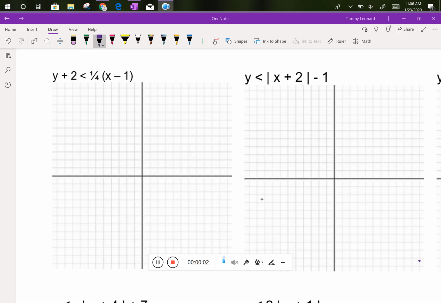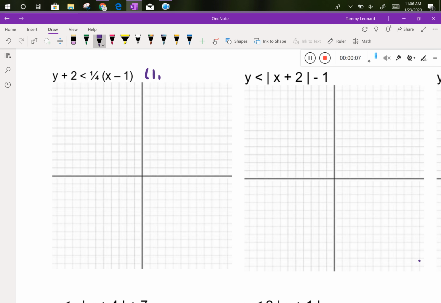We have another point slope inequality, so let's go ahead and identify the point (1, -2) and the slope 1/4. We can see that we're going to have a dashed line and that we're going to need to shade down because of the less than. So going to the point (1, -2) and following my slope of up 1 over 4 all the way across, we can make a dashed line going through those points.